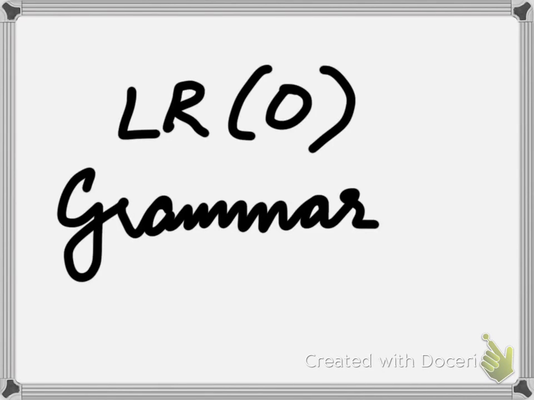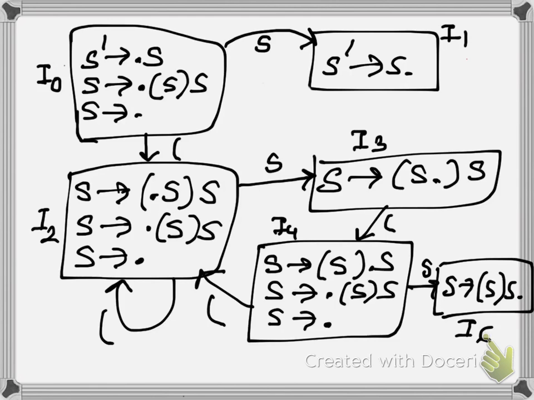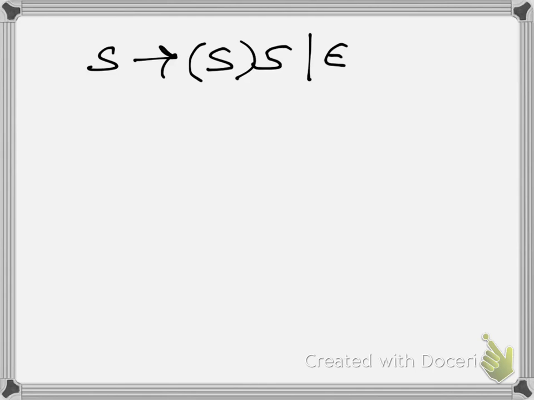Hello everybody. In this video we are going to look at a particular problem with LR0 parsing. We have seen that in an LR0 parser, when we construct a set of items, suppose we get this DFA. This is for the example that I had shown earlier: S derives this or epsilon. This was the grammar that I had used in our previous videos for explaining how to construct the LR0 items and closure and goto.